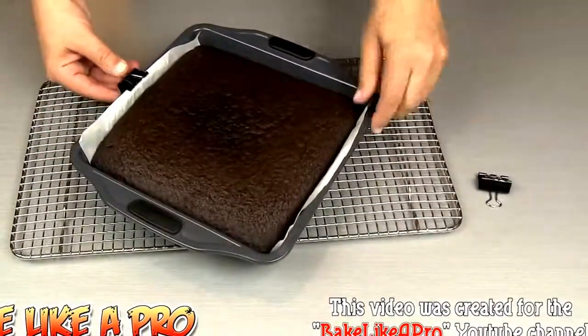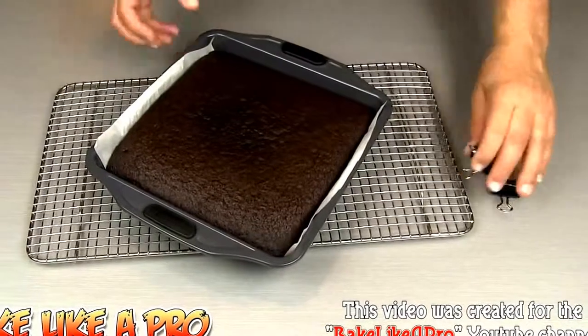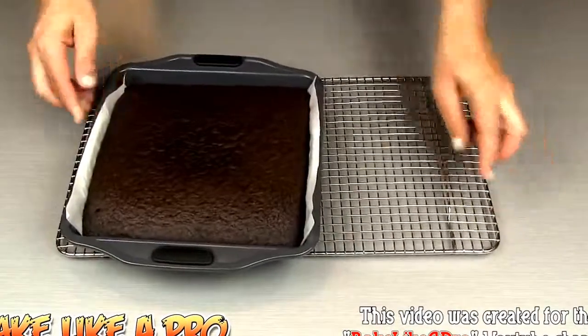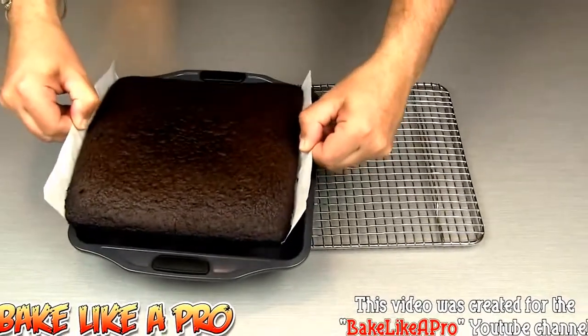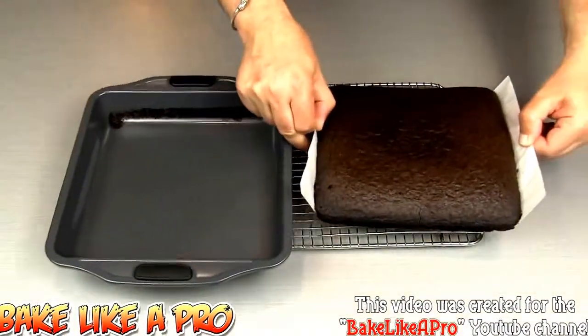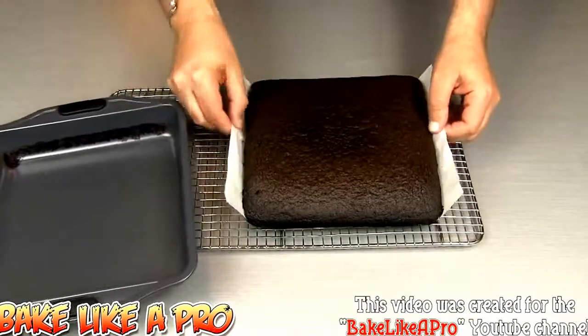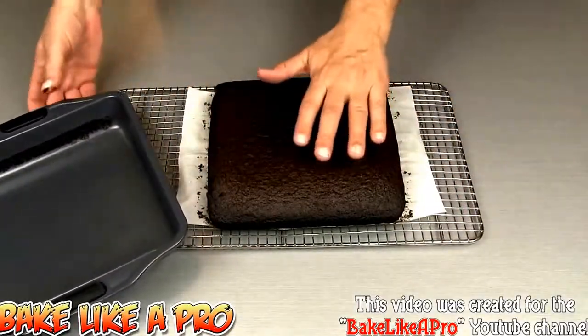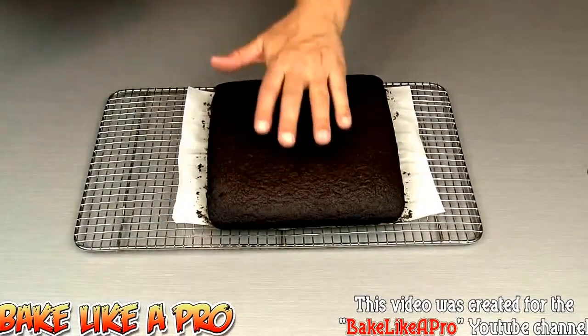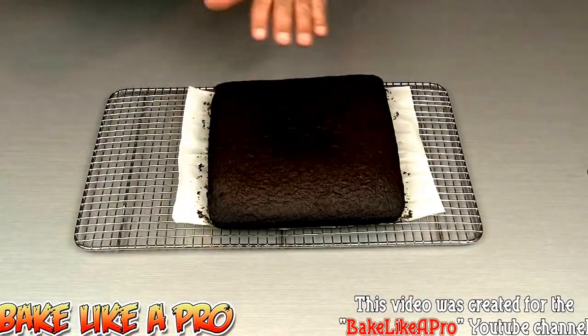So to unmold this, I'm just going to take off my little metal clips. And then I've got the parchment paper here. And now you can just lift that cake right out. And I love parchment paper. Look at how easy that is. So this cake is quite warm still. I'm gonna let it completely cool down, and then I'm gonna cut into it and show you how nice this cake is.